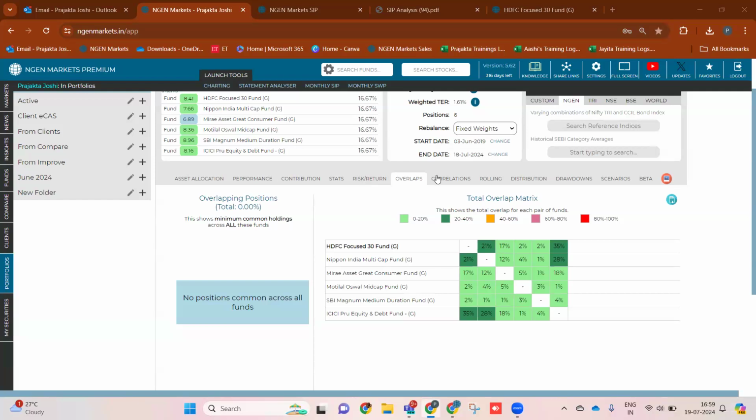Can we have some functionality like that? Because it doesn't make sense to compare a debt fund with an equity fund. So if I click on the debt fund, it should deactivate and it will compare with the rest of the schemes.